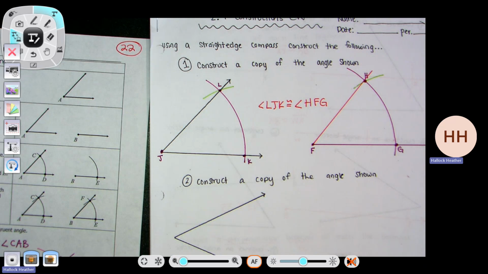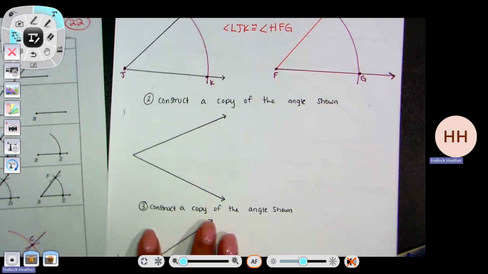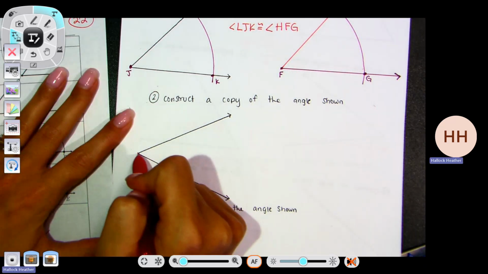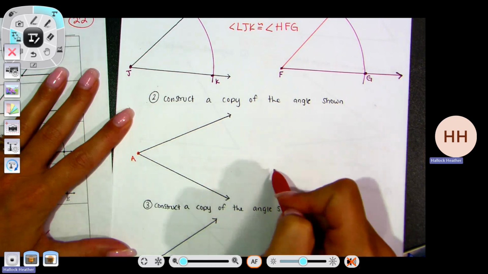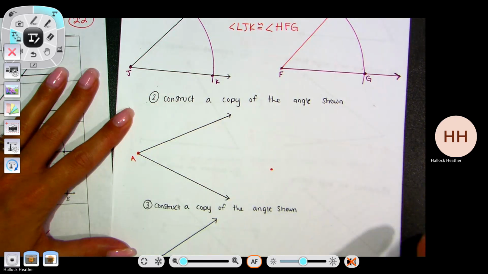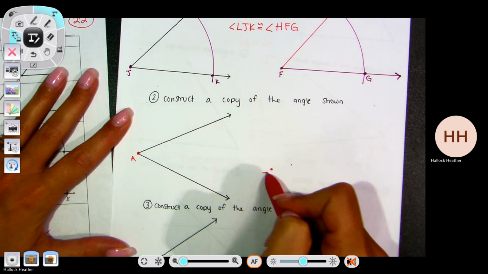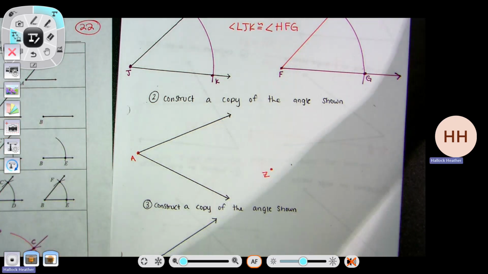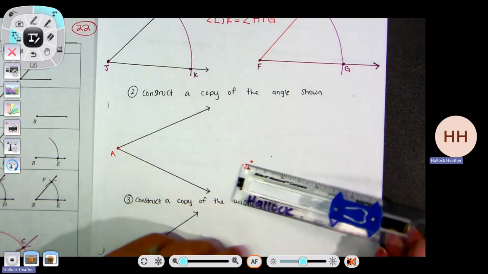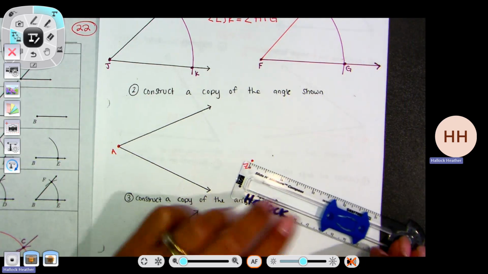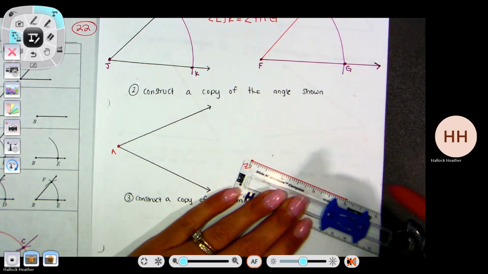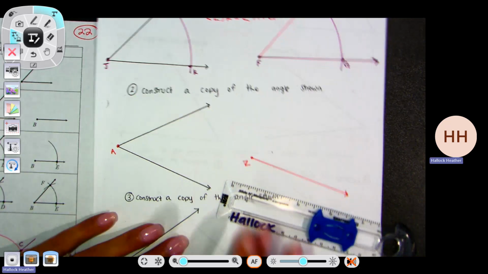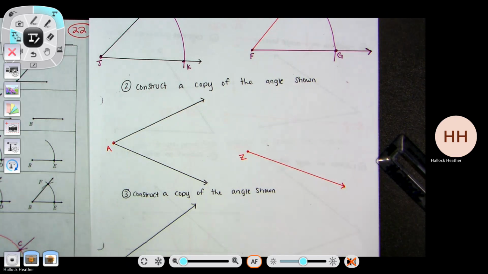You don't have to. You can make it bigger though. So Chloe, what'd you call your point? So this one's A. And then what'd you put over here? You put Z. Okay. So the first thing is you're gonna make a ray. If you want to make this one crooked so that way it matches, you can make it crooked or you can make it straight. It doesn't matter because either way it's still gonna measure the opening of the angle. So if you want it to match, you can make it crooked or you can make it straight across. It doesn't matter. So let me know if you get stuck.